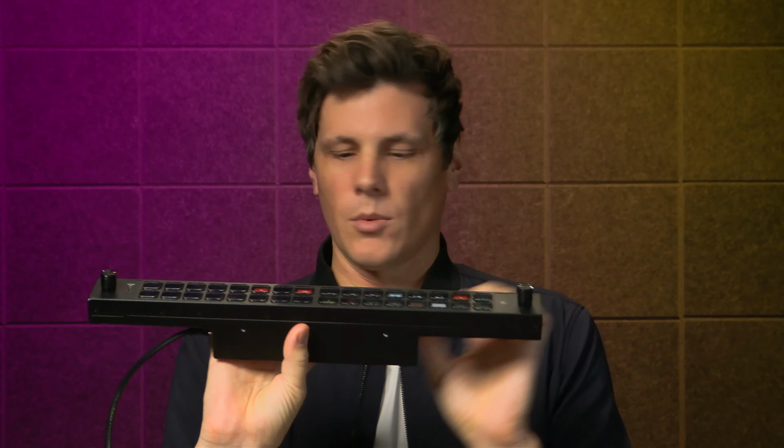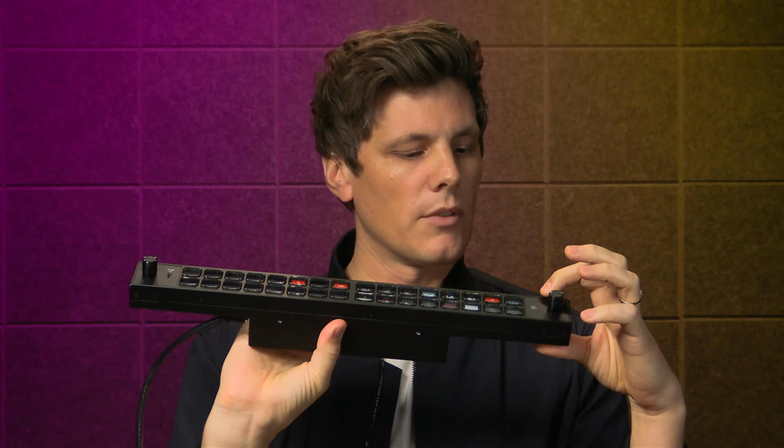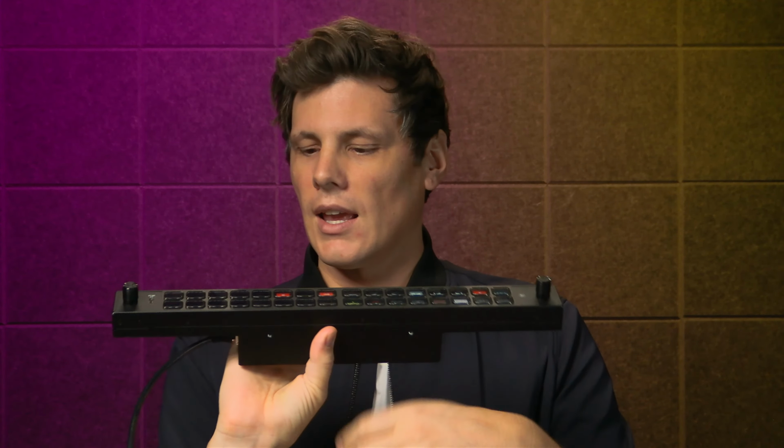So rugged metal housing, we've got, as I said, 32 buttons across a 1U interface, and we've got a card reader, rotaries, and on the back side we've got PoE for Ethernet and power, and then there's also a USB-C here for power and data. This thing does draw 25 watts, so if you plug this purely in USB into the computer's port, it probably doesn't have enough power, in which case on this side is another USB-C, I think it's power delivery 3.0, 9 volt, 3 amps.